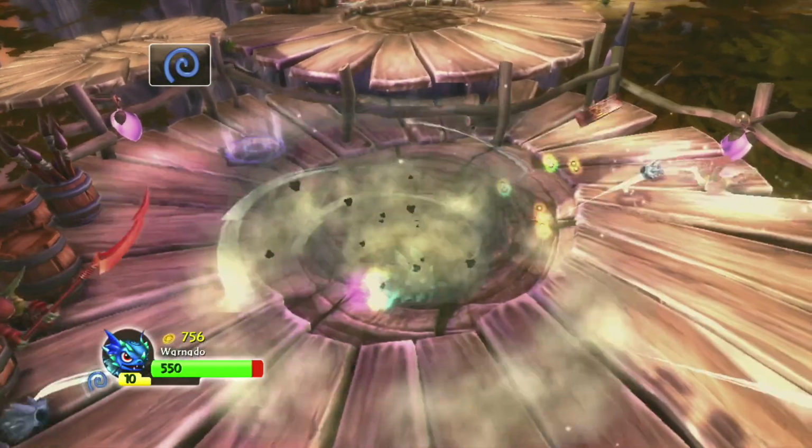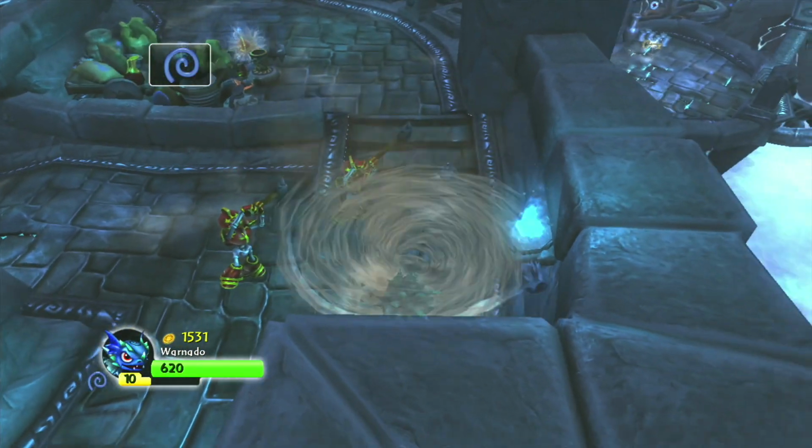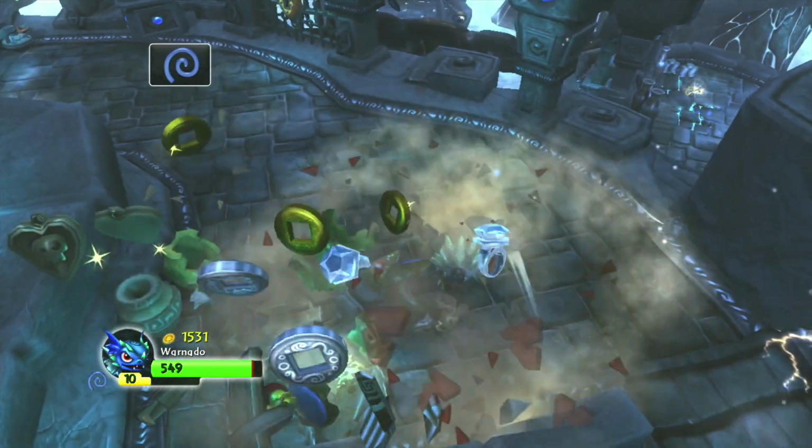This attack is very committal as the recovery animation is lengthy and leaves Warnado open to attacks. Using this move on larger enemies that don't flinch is not advised unless you are certain the move will defeat them, or you will almost certainly get punished otherwise.